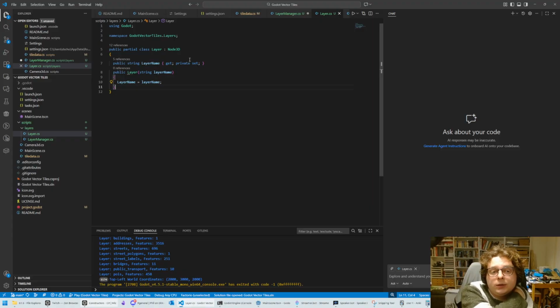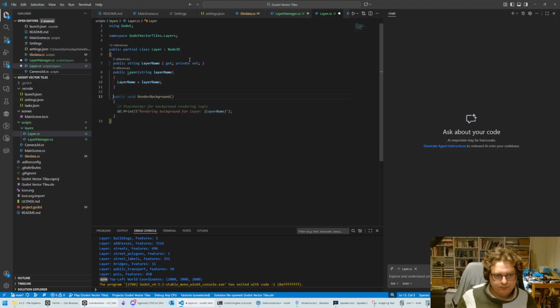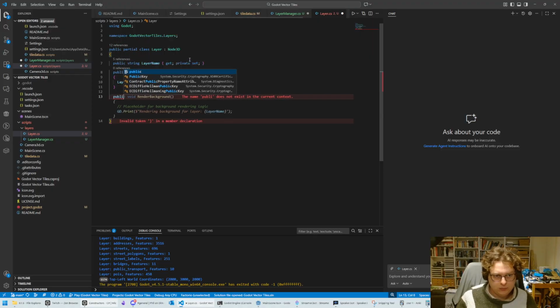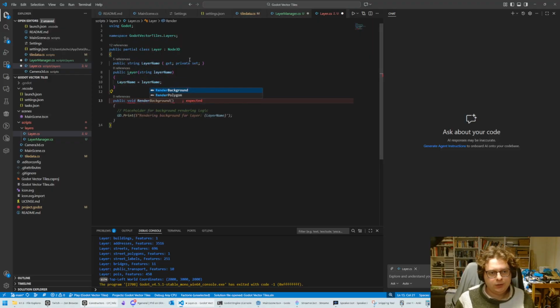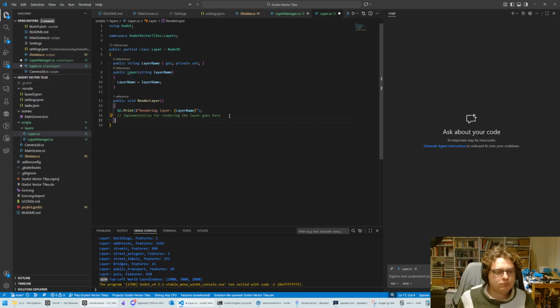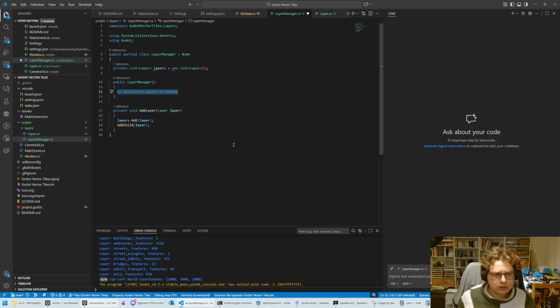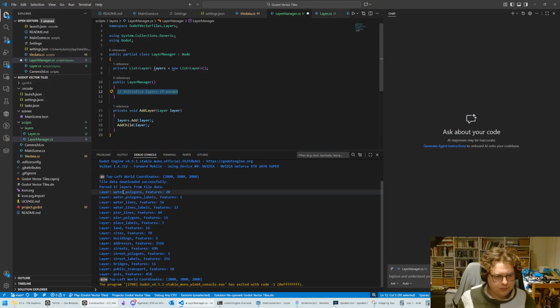And then we'll have a public void RenderLayer. Let's do the water polygons or something.